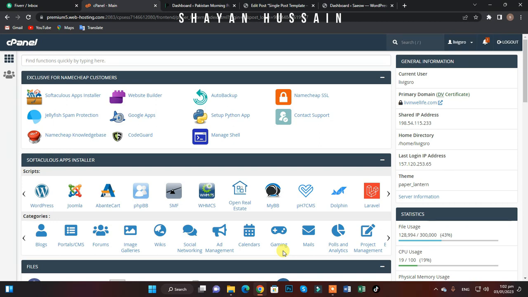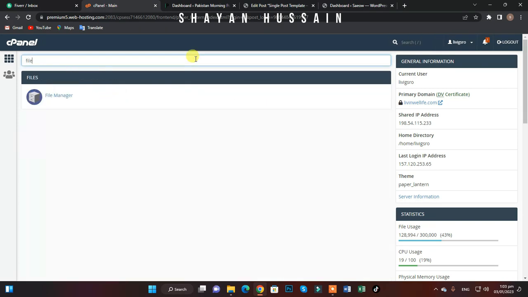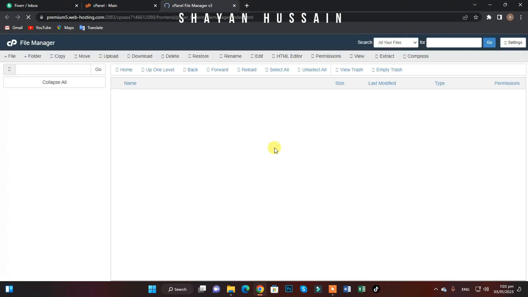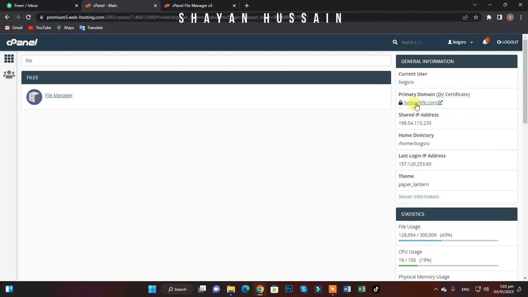For that you will need the cPanel access for your website, because we're going to test each and every file, like plugins, themes, and then each plugin, then each theme. Then we're also going to test the WordPress core files. We have to check where the malware is currently standing. So anyway, let's open file manager. This is a client website, and he said that he had malware, and now we have to check where the malware is.